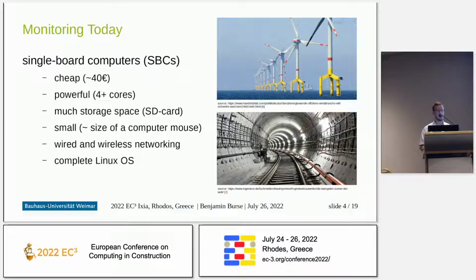Nowadays it's a little bit more expensive because of chip shortage, but a very capable device, 4 cores. You can add an SD card for storage. It's just the size of a computer mouse. It has wired and wireless connections. And you have a Linux operating system. You are free to do whatever you want. If there's a compiler, you can run it.